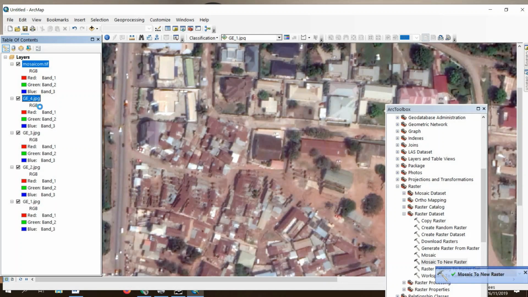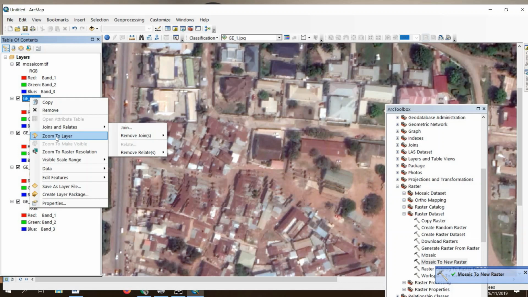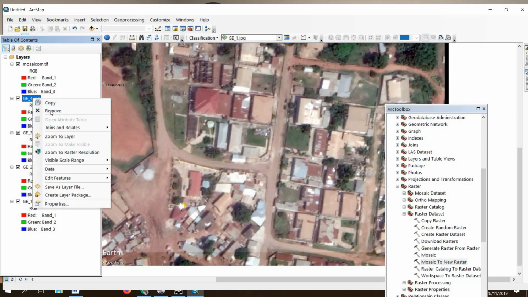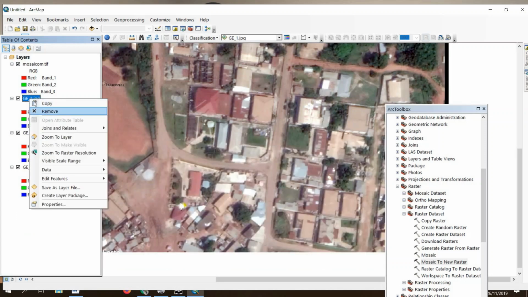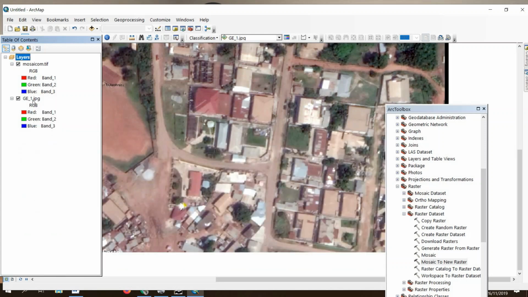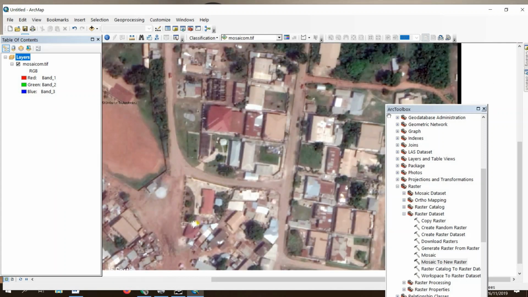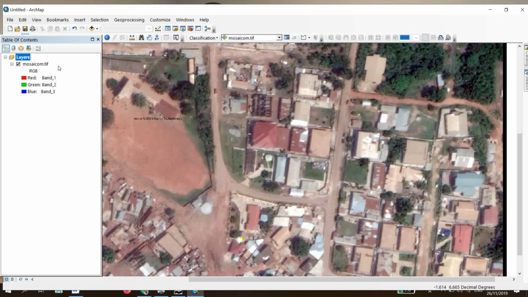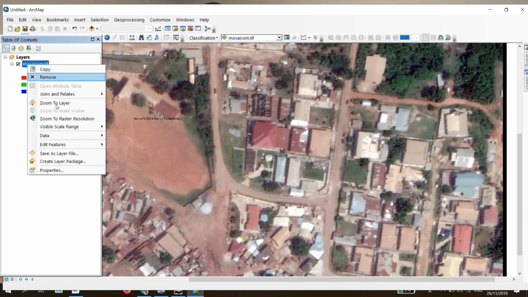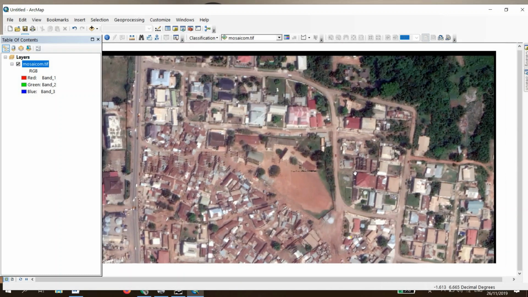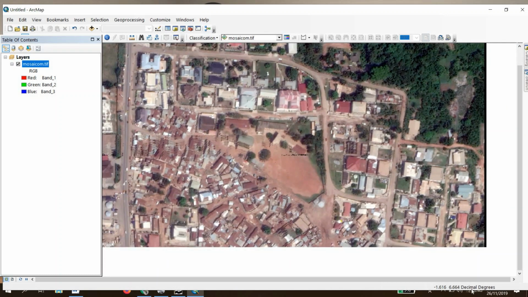Okay, mosaic. Now we can remove all these layers. Remove. Now this is the mosaic. And it's georeferenced. You see the coordinates.